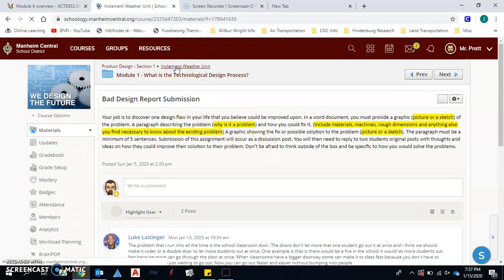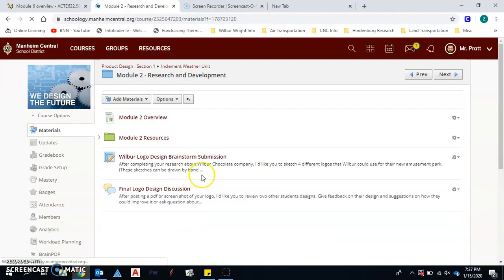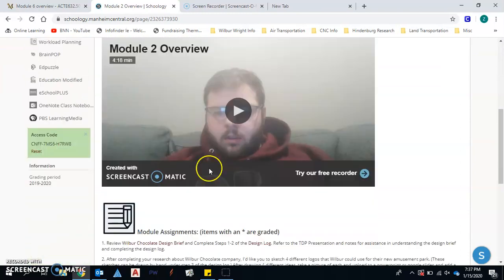Looking at Module 2 then, this was the research section of the design process. Not only do I look for different types of assessments, there are 2 assessments here, a discussion board and also just a submission, but I also want to make sure that the materials that I provide are meaningful to the students as well. Not only is it something that's going to help them in the content or creating the final outcome that meets the learning objectives, but also something that could be useful later down the road.